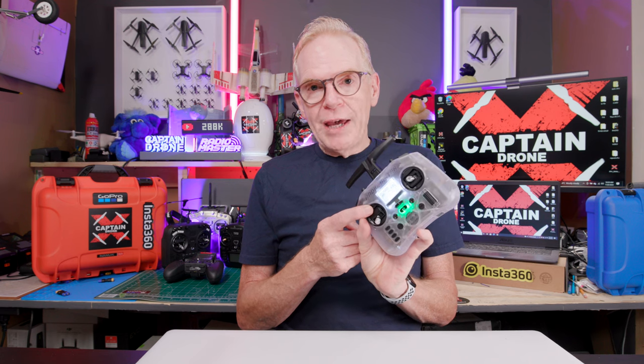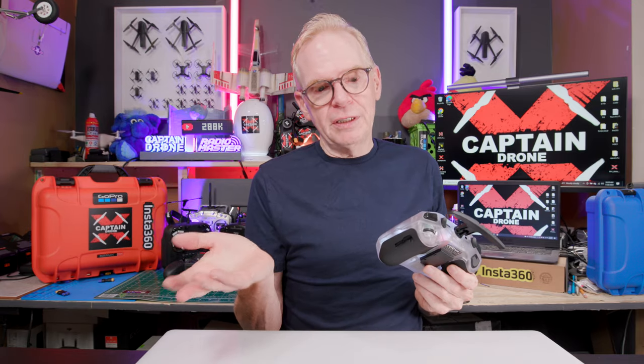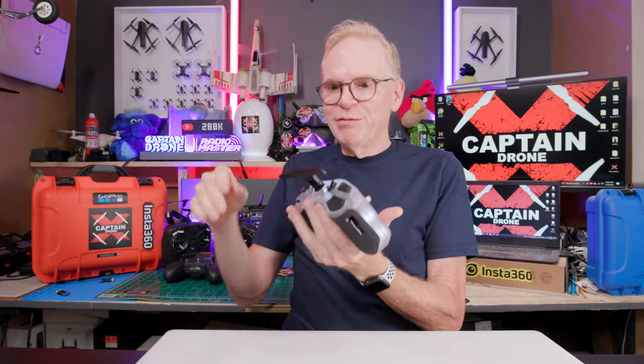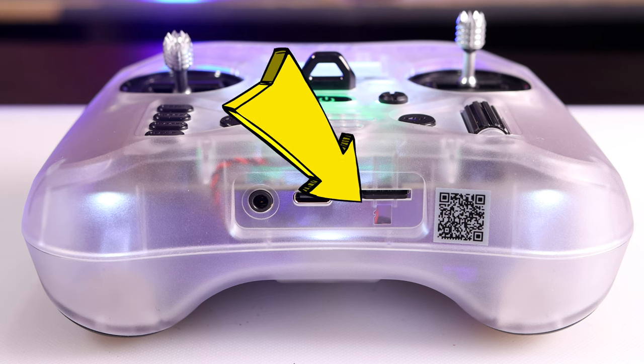The voice quality is really good, and in my setup video I show you how to put the voices on. The display is rather small but to my eyes I can see it quite well — you're only holding it this far from your face to pick your model or set something up. I love the latching switches up top and the momentary switch, and they put a little pot switch right down here with nice resistance — it's awesome. You can also spin the antenna all over the place for the best signal. A micro SD card is included with data on it, so don't format it.